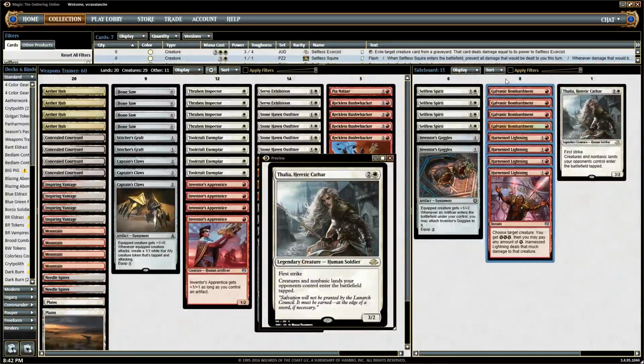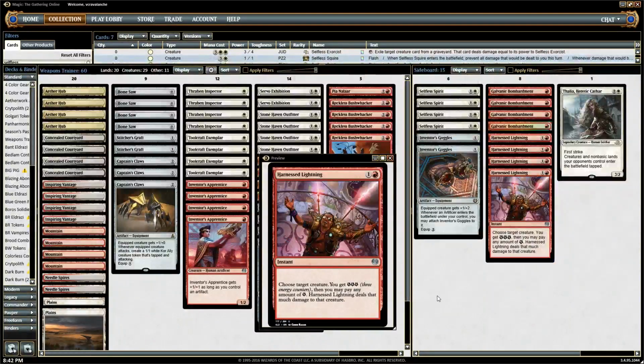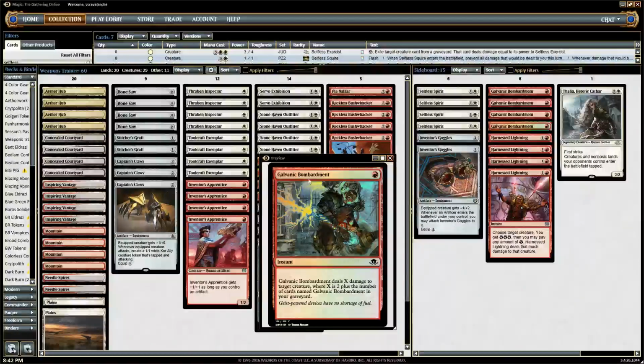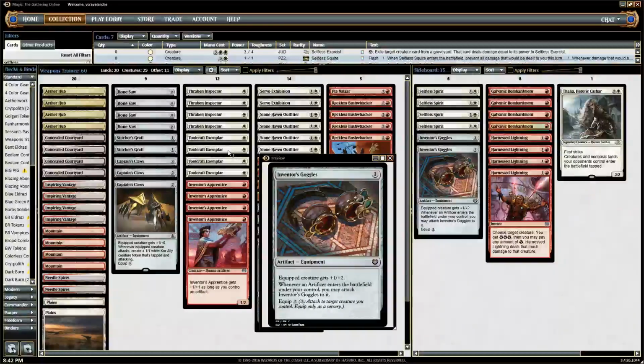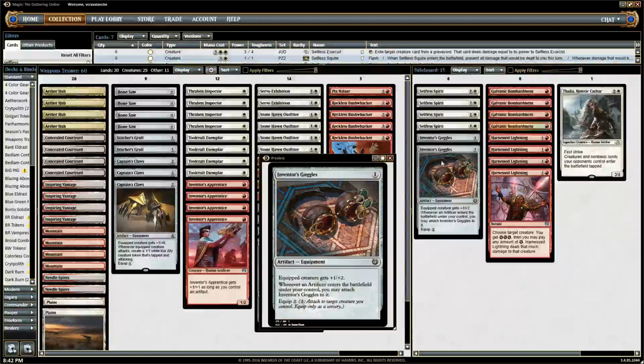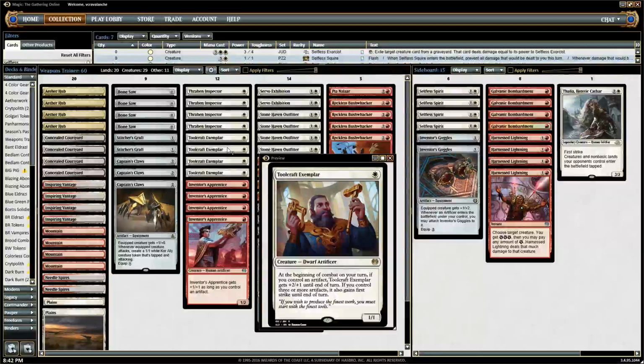You want to interact with their cards because they do have some pretty broken cards you need to take care of, especially like the Copters. So Inventor's Goggles will get you above their Galvanic Bombardments on most of your cards and protect your Toolcraft Exemplar, which ends up being a pretty good powerhouse. Oftentimes I'll go first turn Inventor's Goggles into second turn Exemplar, just so I can have the 2/3, and then it will end up attacking in for 4 damage on the following turn.